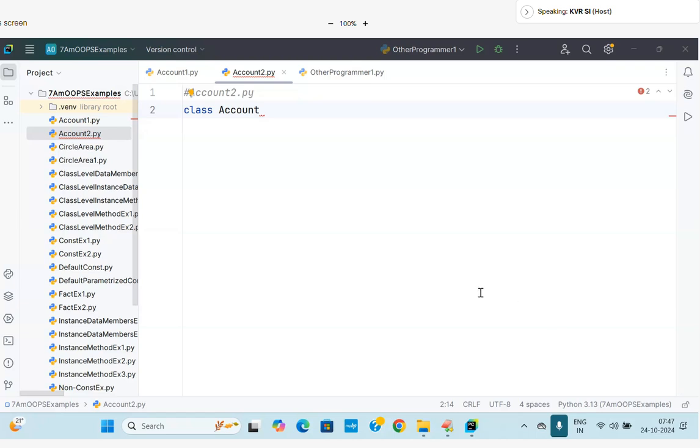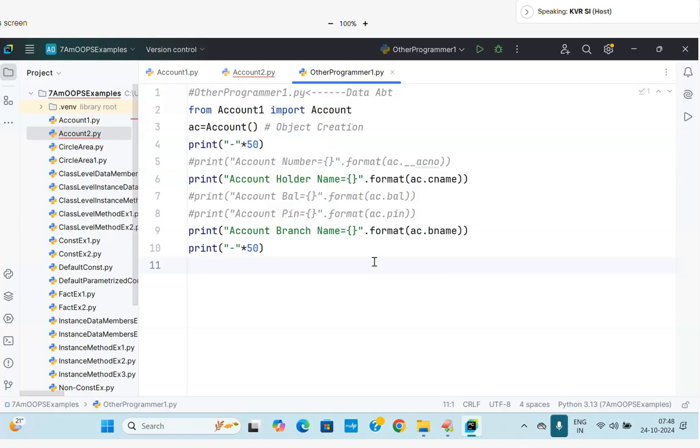So Divyanshu, how will you know all the data at the time of abstraction? Suppose for example an account is there. Generally, what a hacker wants to do is access the account number. They will try to write ACNO. They will try creating an object, D is equal to Account, and write D.ACNO. It will not be possible to access. Right or not? So definitely it is going to give you an error.